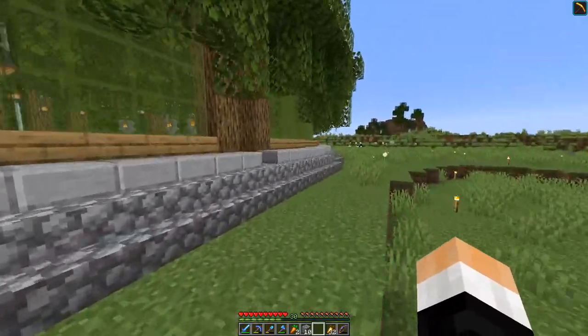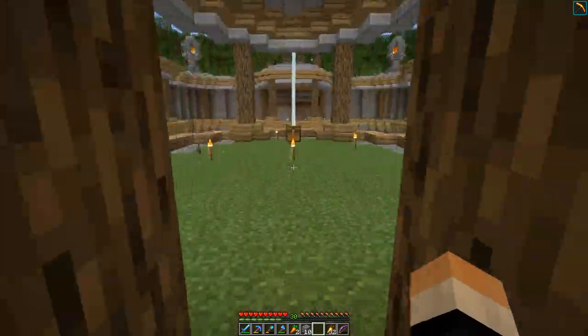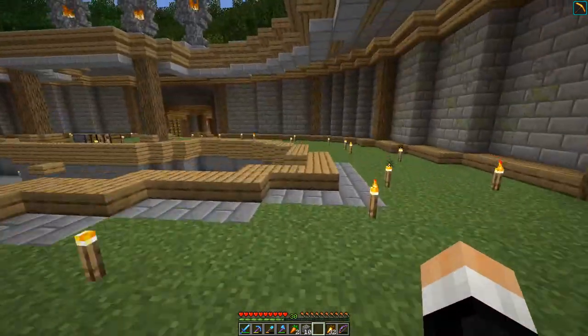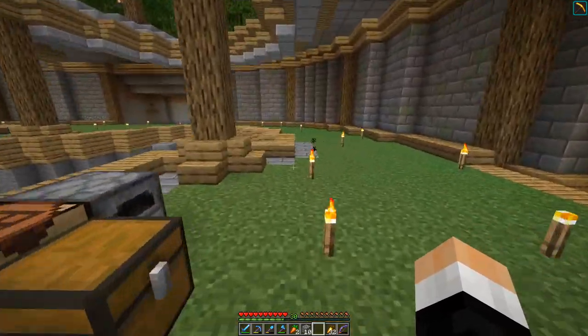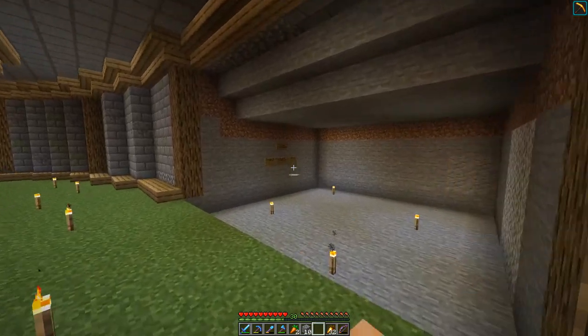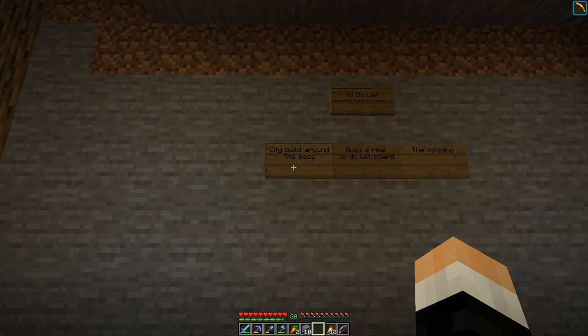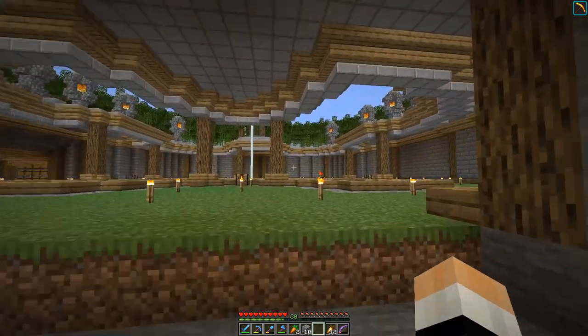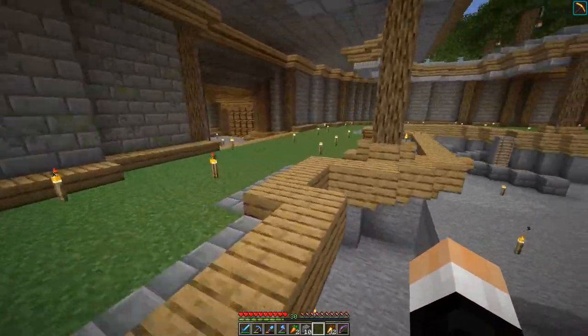Now, before we work on the gold farm a little bit, I want to design up, no, I don't want to do that. I want to work on the gold farm. The gold farm is definitely one we need to finish ASAP. So, basically, I did a to-do board down here. We have three lists. City build around the base, and then a reel and a volcano. Don't worry about those two. We're going to worry about the city build around the base right now.